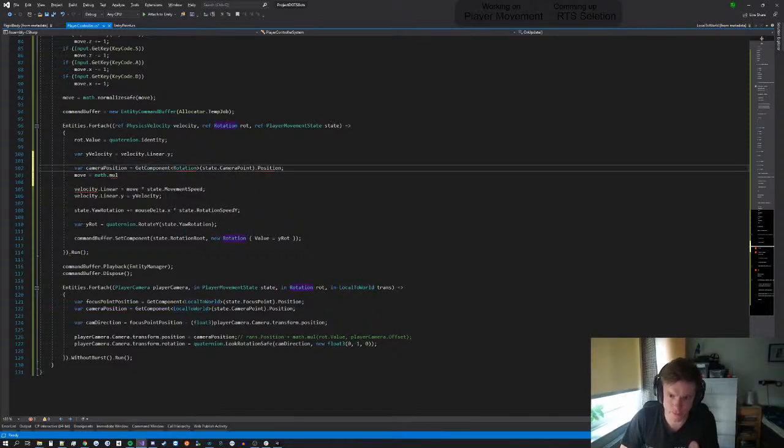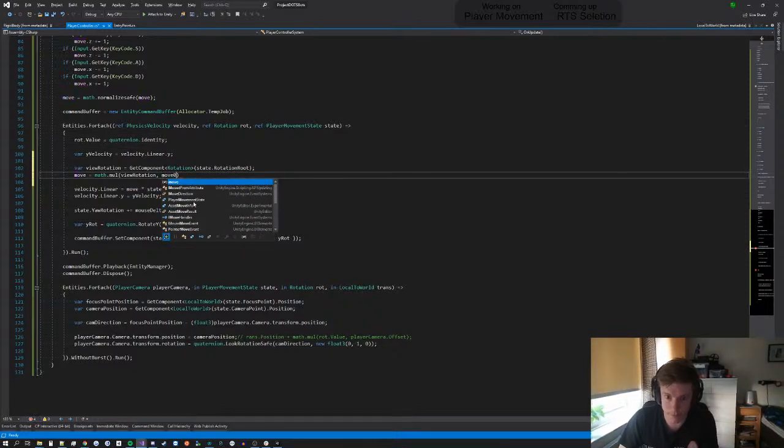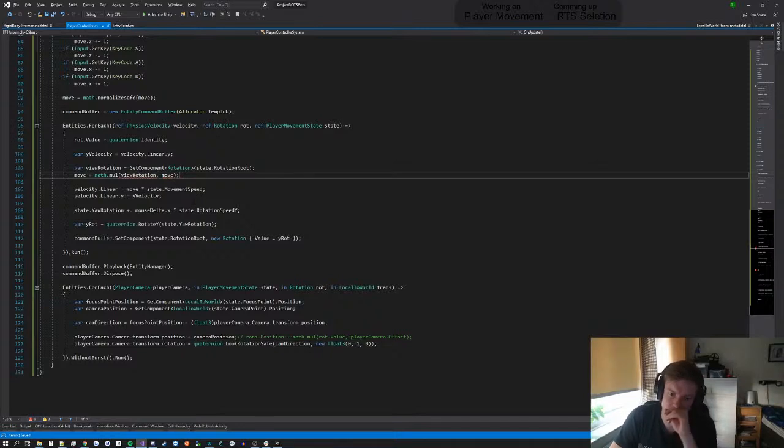Rotation root, rotation view, rotation, move. That should be it, and maybe this should be value.